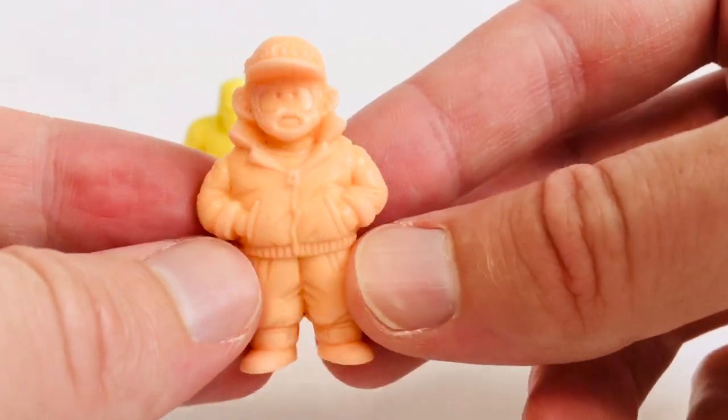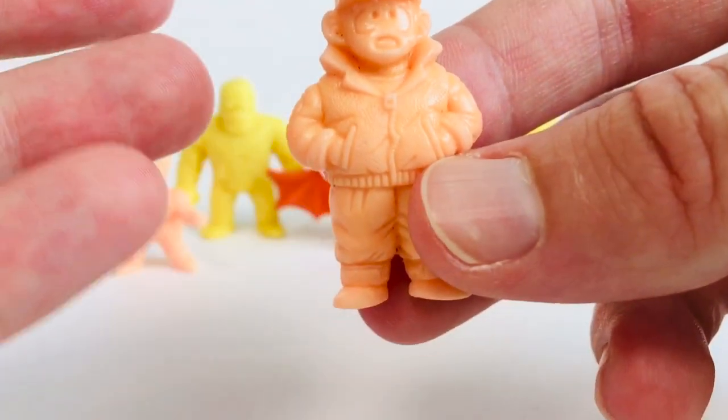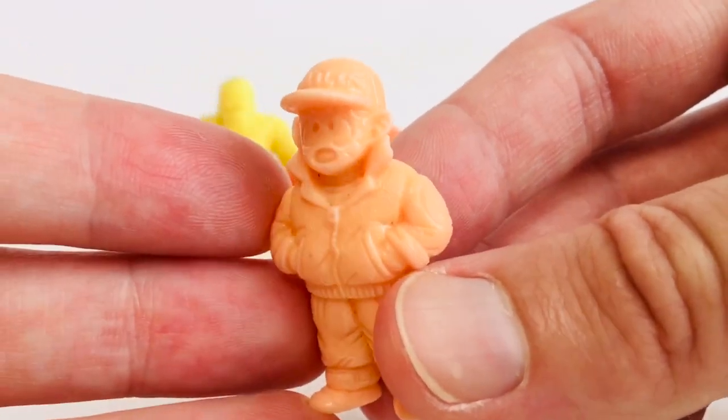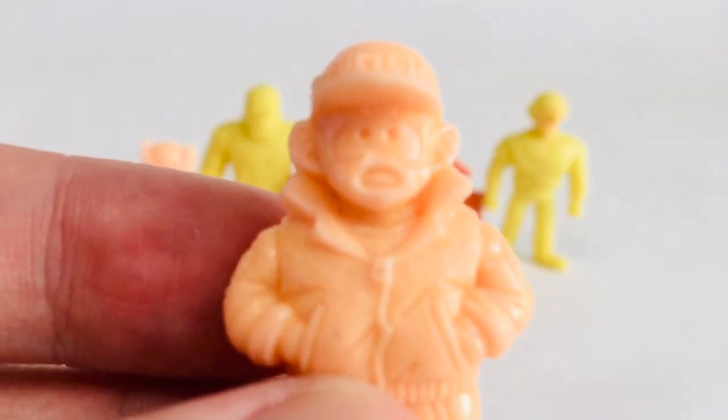This is definitely one of my favorite sculpts. I'm not sure if I have it in flesh color. I know I have it in blue. I'm trying to actually switch all my non-flesh color figures out and try to only collect flesh, but I don't know if that's going to happen or not. I'm only going to collect flesh. Man, that sounds weird. You're only going to collect flesh? What?